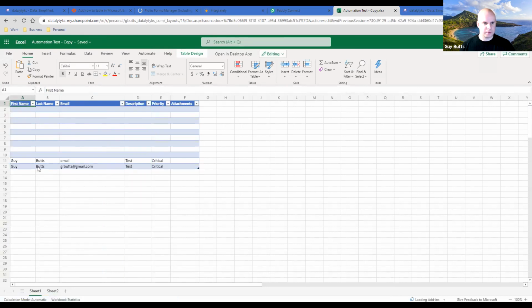Perfect. So we've got the first, last, the actual email address, the test description, and then the actual priority. Now, to get it into a hyperlink URL, you would do this inside of Excel and format this column to be a URL value type. That's something you can do inside of Zapier, but I would more than likely say to do this at the destination or in the source app of Excel.